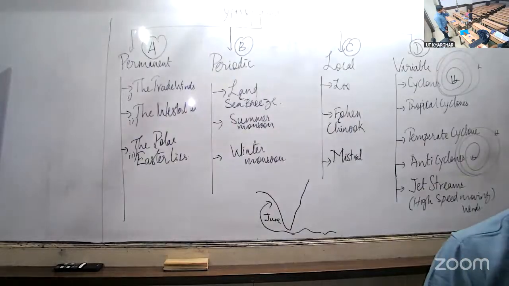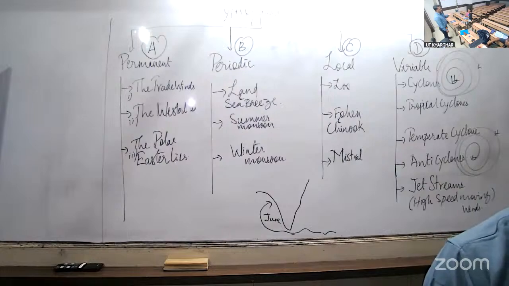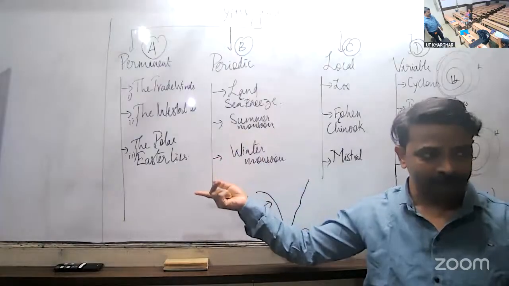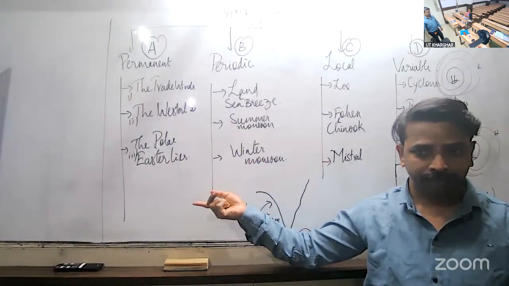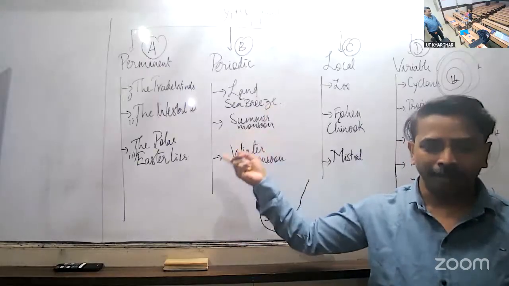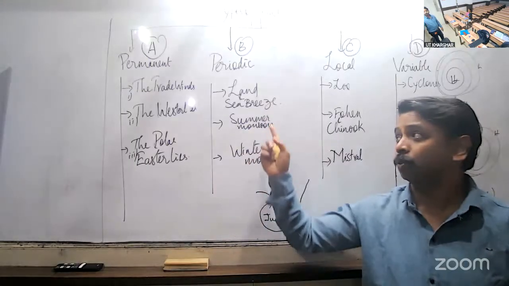Why does land heat quickly and cool quickly? Because land can absorb heat quickly and release it. How about water? There are various streams. Even when you are making tea in your house, you see the bottom part is heated first, and what is that moving? Convection currents. So normally we say due to the differential heating and cooling of land and water. Now what is caused? Land breeze during daytime and sea breeze during night. So that is what we are going to study.